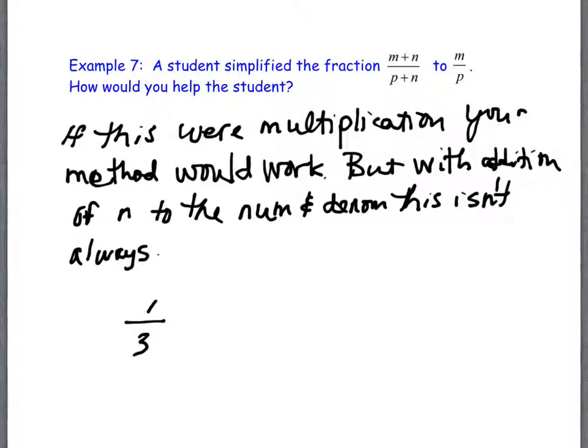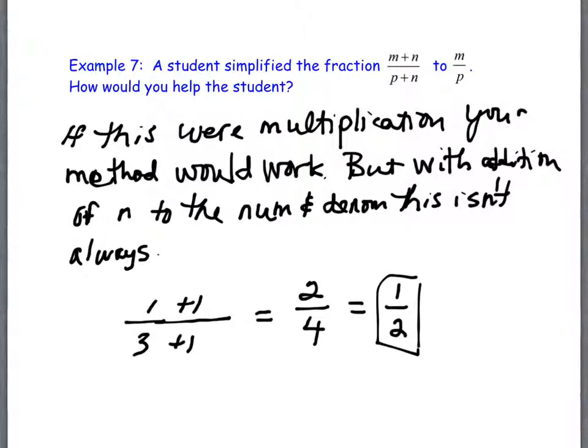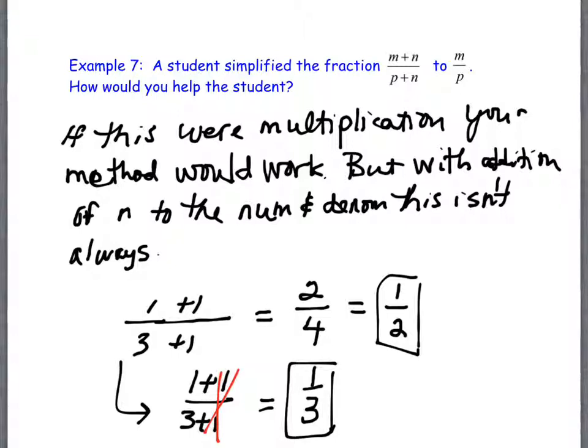And we're going to add a value on top and bottom. So somebody pick a value for me to add on top and bottom. 1. All right, so we're just going to add plain old 1. So if I add 1 on top and bottom and I actually do the operation of the addition first, this gives me 2 over 4, which reduces to 1/2. Agreed? Now, if we had done what the student wanted us to do, what would we have done instead? Yeah, we would have that 1 over 1 not happen, basically, like we canceled it out, and we would have 1/3, which is where we sort of started when we created our example.